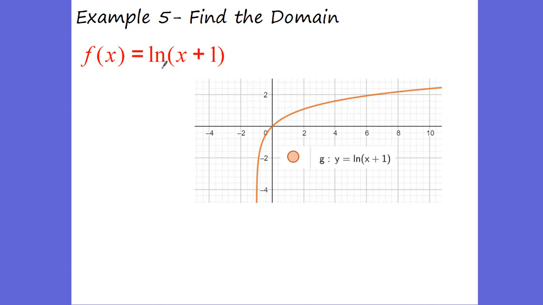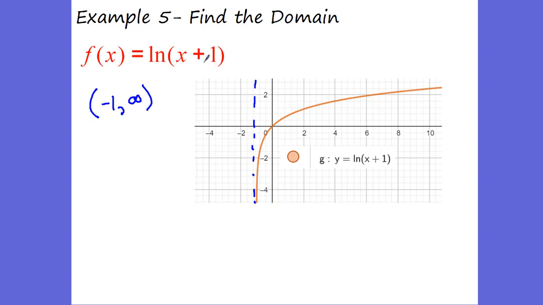but we have a logarithm, don't we? We have a natural logarithm. So logarithms cannot be 0, and they cannot be negative. And so you can see, even look at this graph, we have a vertical asymptote here at -1. We can't be -1, but we can be anything greater than -1, can't we? So we're going to put a parenthesis, -1 to infinity, to show our domain, because we don't have a bracket. We can't be -1.